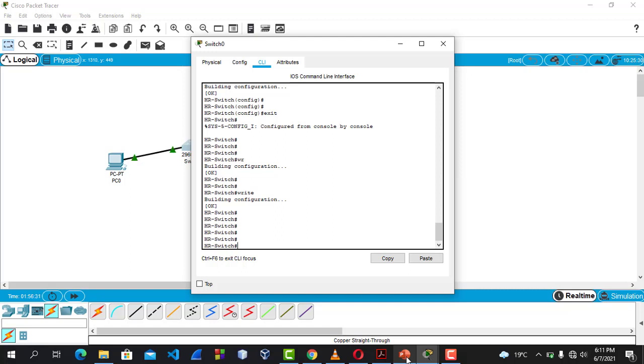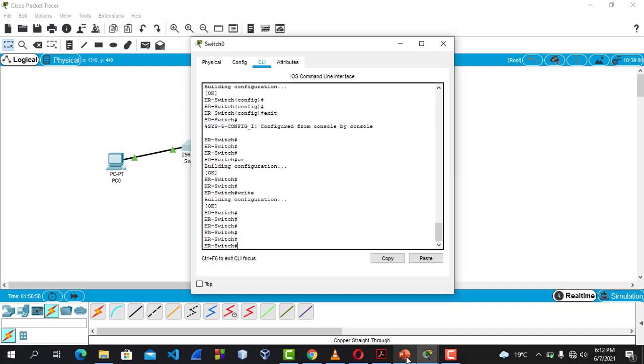When we type a command to show running configuration, it will tell us what we have been doing here. But because we have not saved the configuration, typing a command to show startup configuration, there will be nothing. So I hope you understand the difference between startup and running configuration.